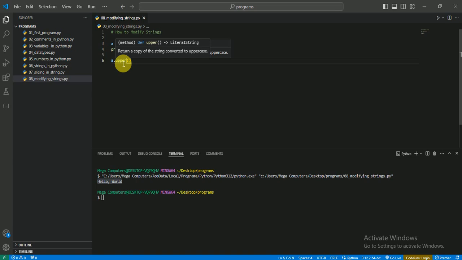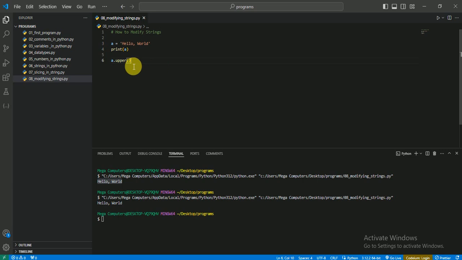When we write upper after the dot, it means apply the upper function on a variable. What the functions are and what their uses are, we will discuss in later videos, but for your understanding, this is a function which applies on a. So when I click on this, sorry, I have to print.